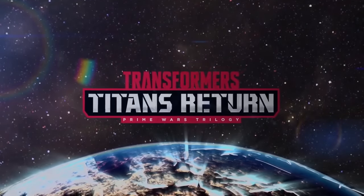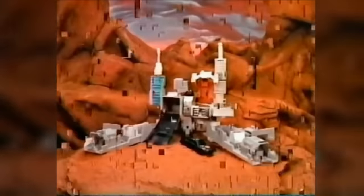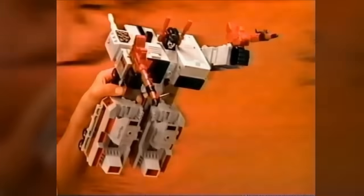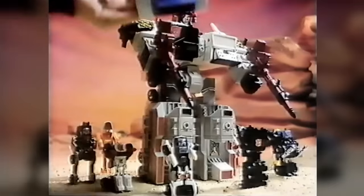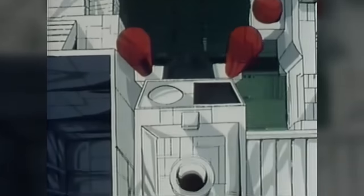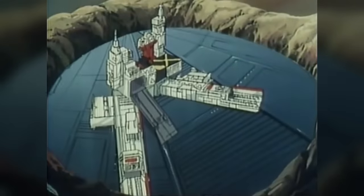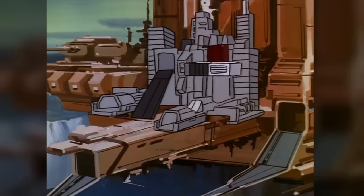So how did we get here? The first Cityformer was the Autobot Metroplex, a toy originally designed for the Japanese Diaclone line. Its Diaclone release was cancelled, but Hasbro acquired the design and released the figure in the Transformers line in 1986. To serve as Metroplex's rival on the Decepticon side, a Decepticon city was also released that same year: the dinosaur Trypticon. The Generation 1 cartoon detailed the pair's creation on Earth and showcased several memorable battles between them in its third season.